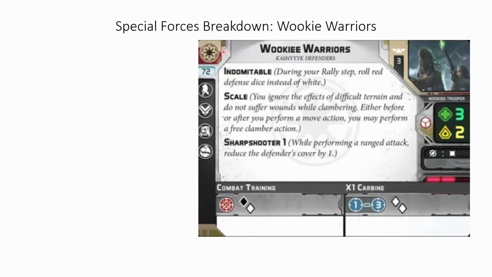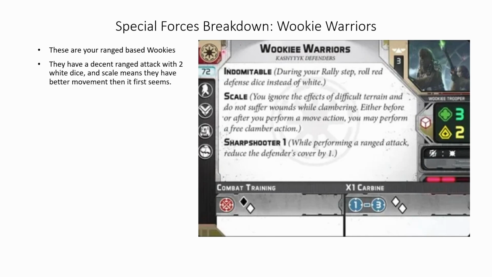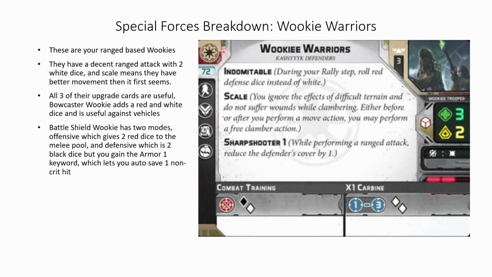Next up are the Wookiee Warriors, the first version, the Kashyyyk Defenders. These are your range-based Wookiees. They have a decent ranged attack with 2 white dice, and Scale means they have better movement than it first seems. All 3 of their upgrade cards are useful. Bowcaster Wookiee adds a red-white dice and is useful against vehicles. Battle Shield Wookiee has 2 modes, Offensive, which gives 2 red dice to the melee pool, and Defensive, which is 2 black dice. But you gain the Armor 1 keyword, which lets you auto-save 1 non-crit hit. Long Gun Wookiee also adds a 2 black dice attack into the army, but also gives units you shoot an extra suppression token. Not bad.